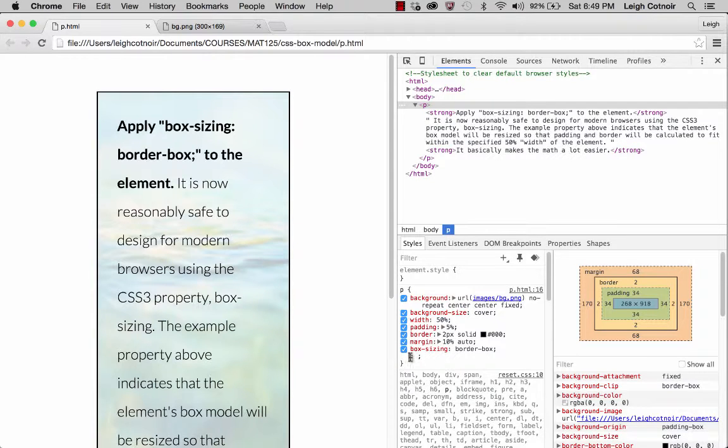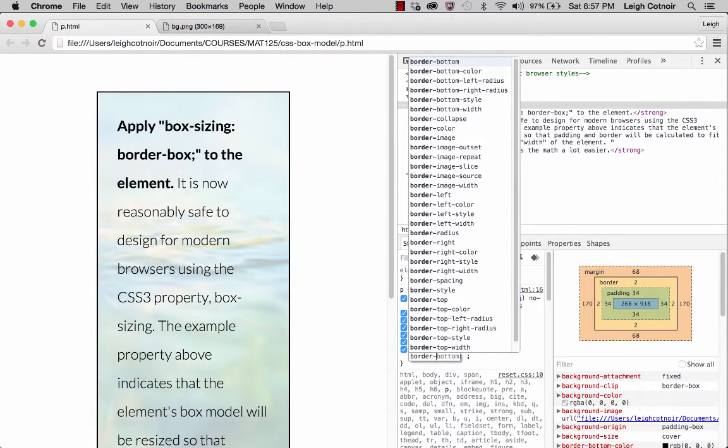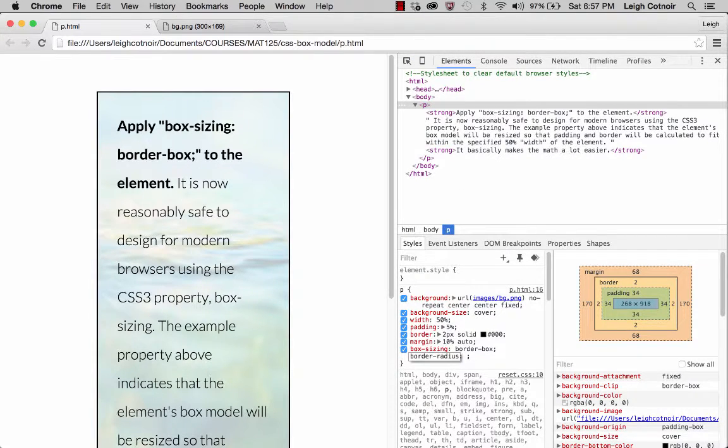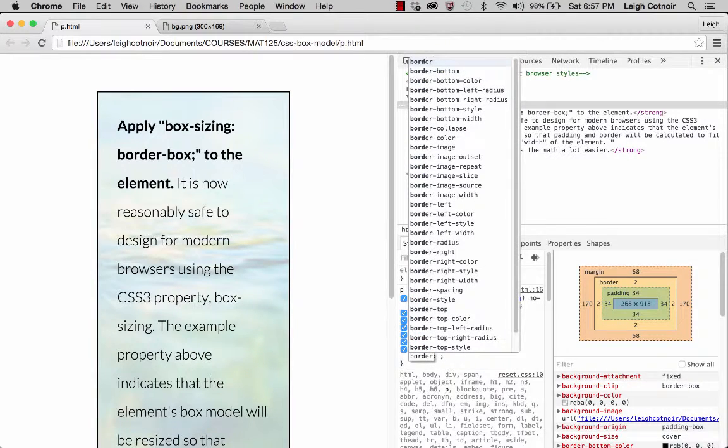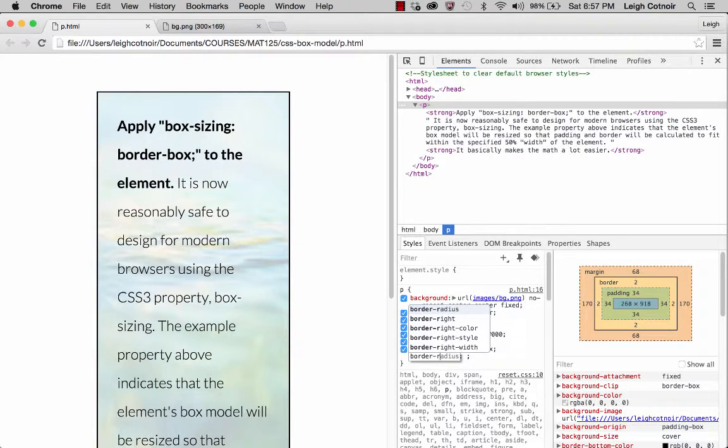So for instance, I could do something like border radius. Let's add border radius since we don't already have one on there. And you'll notice that as I started typing, right, it gives me all these different code hinting options. And I'm just going to keep on typing because there's so many. And then as soon as I hit the dash, it gives me a whole bunch more. And then I could start with the R. And then it gives me a lot fewer.